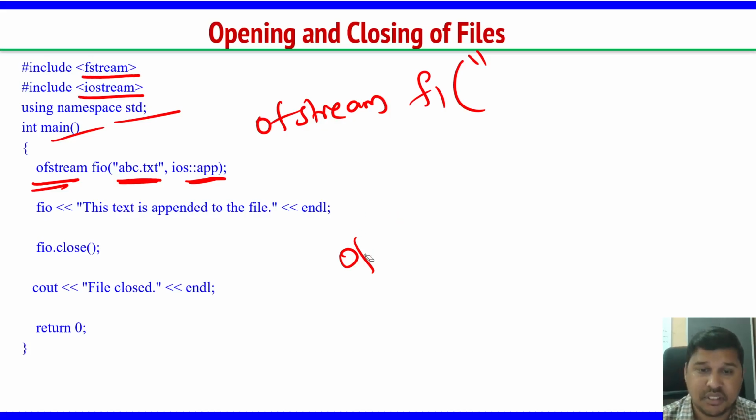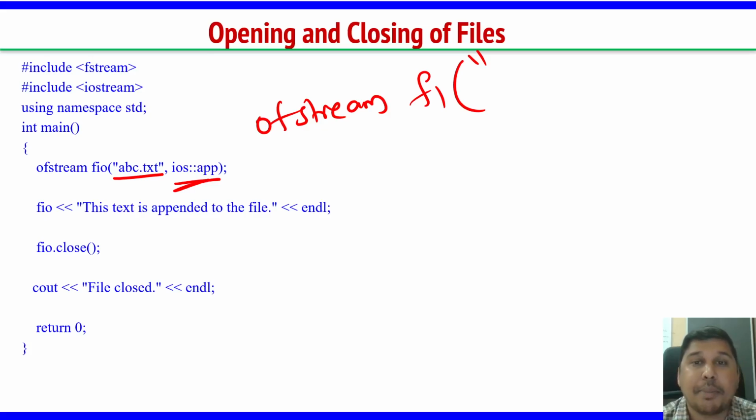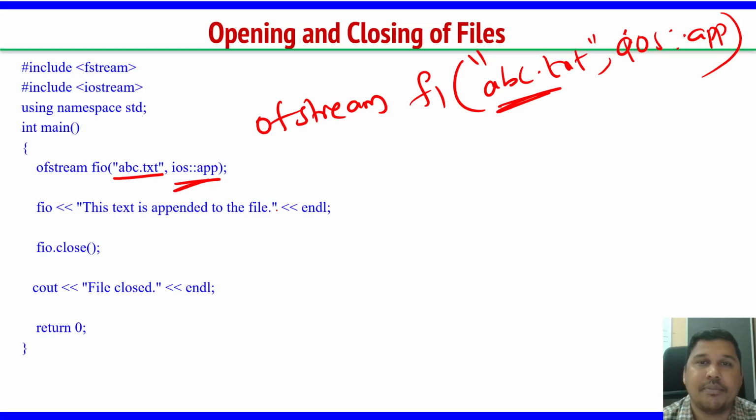Okay, it means the file is already open. The name of the file is abc.txt and I am using append mode here, right? abc.txt and I am using ios append mode. It means this file has some content already.